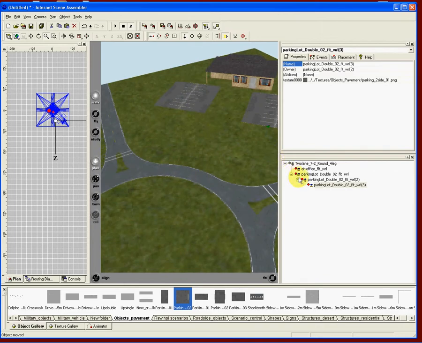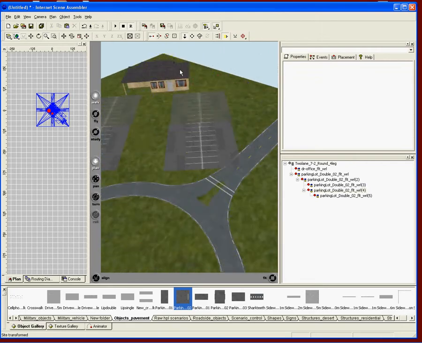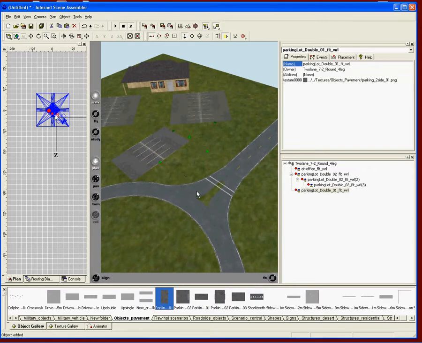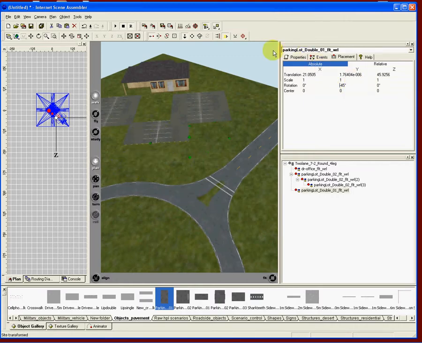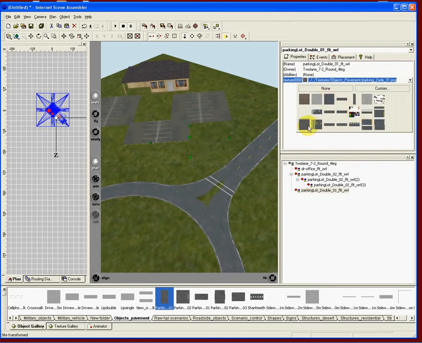And you can see that when you copy and paste, the object becomes a child of whatever the original object was. So if I keep pasting here, it keeps making children. Where did it go? Oh, let me copy and paste those two. And now I've got, there we go. Now I might be impinging them on my roadway, so maybe that wasn't the best idea. So let's choose a different parking lot feature.